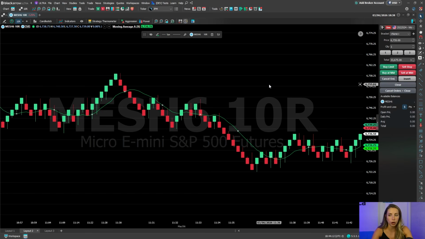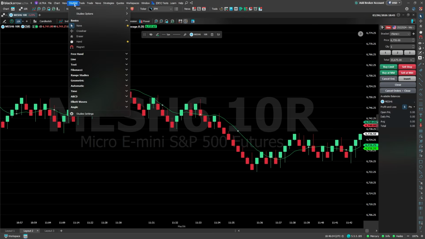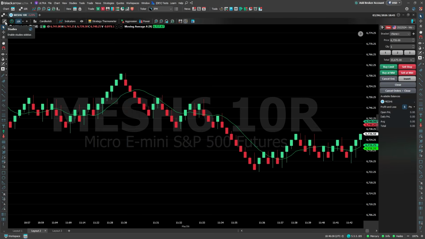To access the drawing tools here in BlackArrow, you go to the Tools sidebar here. If it is not showing here, you can open a new study by going to the main menu, clicking on Studies, or clicking on the pen icon right here.